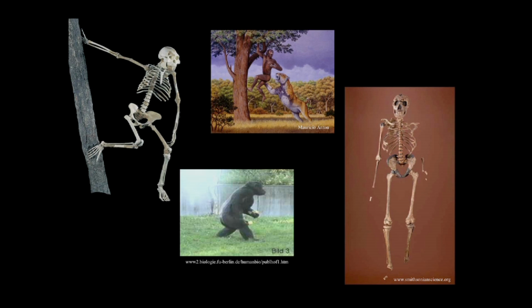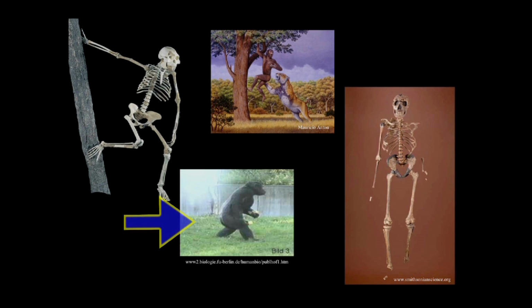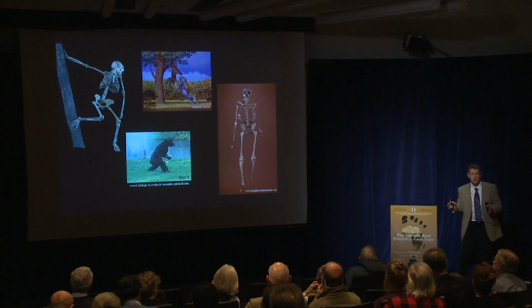And because they're still climbing, spending some of their time on the ground, some of their time in the trees, they've got to have a locomotor skeleton which is competent in both of those things. And therefore, there have to be compromises that are made. So according to this model, Lucy and other Australopiths, basically, selection was constrained in the extent to which it could improve their skeleton for bipedalism, because they had to be competent climbers. And because of this, it's been suggested that when they did walk terrestrially, they walked with a different kinematic gait, that they probably walked more like a chimpanzee walks bipedally, with a partially flexed hip and a flexed knee.